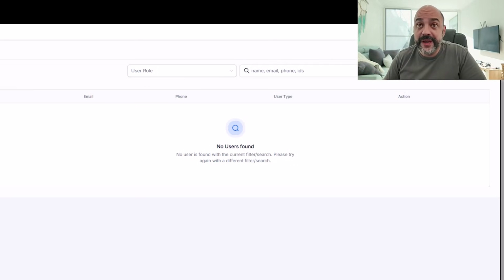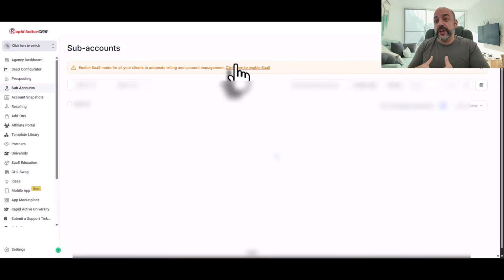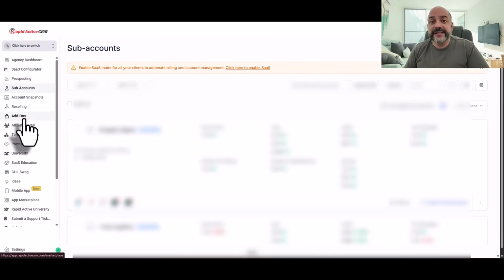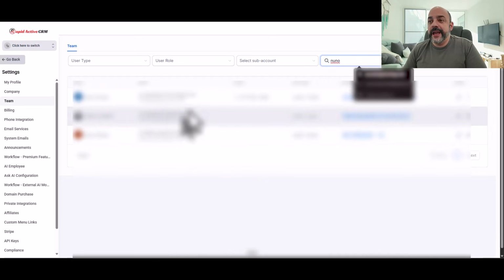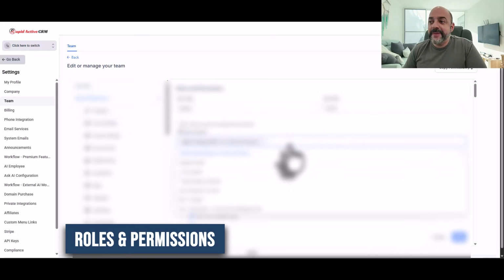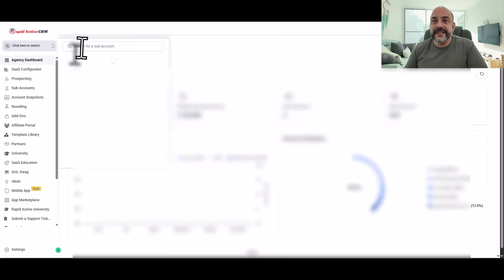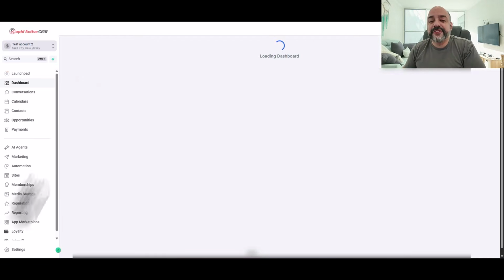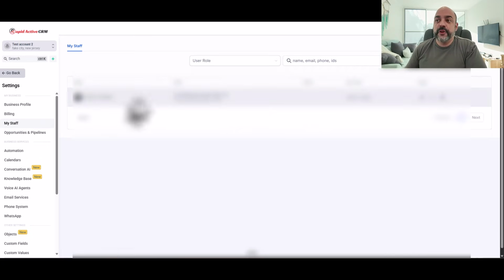what you have to do is go back to the agency side. And this is only if you're doing it for yourself and you're planning on using that calendar. Then you go to settings, and all of this will be blurred out because obviously it's going to be personal information in here. But if you come in here and we type in, let's say Nuno, and I select this, I have to go into roles and permissions and add myself to that test account. Once I add myself to that test account, I go back into the test account, and now you're going to notice that I have something I didn't have before. I go to settings, I go to My Staff, and under My Staff, lo and behold, here I am.